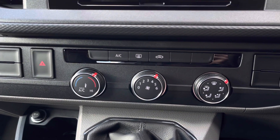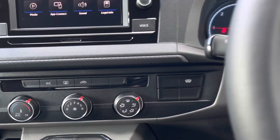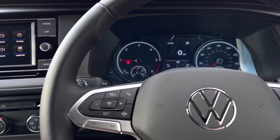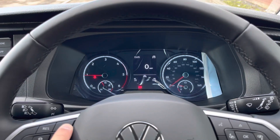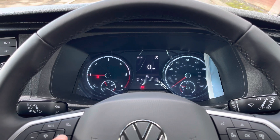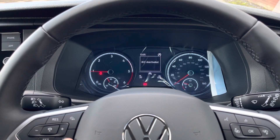Around the rest of the cab there are 12 volt and USB-C chargers. The climate controls in this van come perfect for all year round with a front and a rear heated windscreen as well as climatic air conditioning. On the three-spoke multifunction leather finished steering wheel, the driver has the option to completely customise their driver experience.